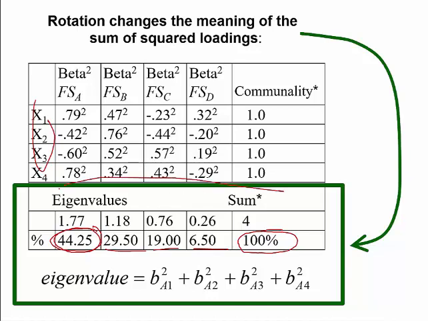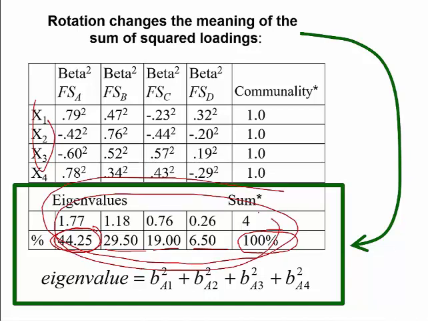So what I want to focus on here is the sum of the squared loadings, the eigenvalues that I get when I sum the squared loadings for each component or each factor. And note that this example here is when I'm extracting components or factors and not doing any rotation. But if I do rotation and sum squared loadings, I'm going to get stuff that means something different. So let's see what happens when I do different approaches to rotation and how that changes what we have for what eigenvalues or what the sum of the squared loadings are.